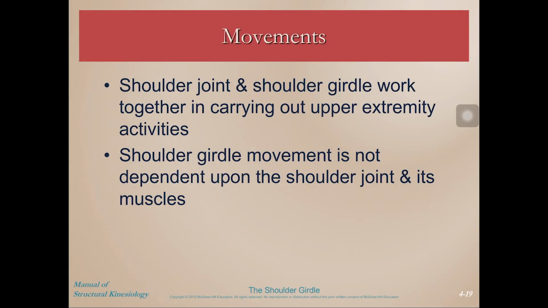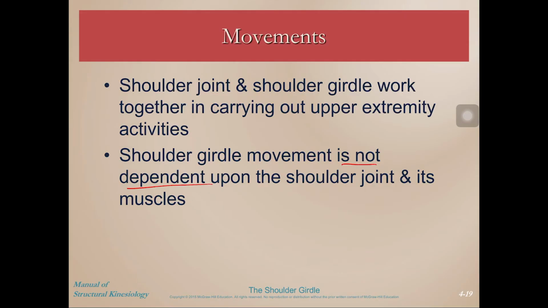It's important to know, as I mentioned in the previous video, that shoulder joint and shoulder girdle movements happen together. It's a synergistic movement that occurs. So shoulder girdle movement, though, is not dependent upon shoulder joint movement. Shoulder joint movement, though, is dependent on the shoulder girdle. And what do I mean by that? I could just hang my shoulder joints, just allow them to be passive, right? They're not moving, my humerus isn't moving, and I can move my shoulder girdle around. But if I want to move my shoulder joint, I have to stabilize my shoulder girdle in order to do so, and especially in order to do it effectively.